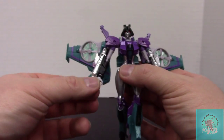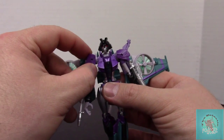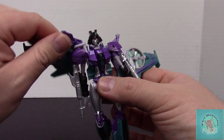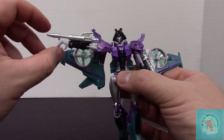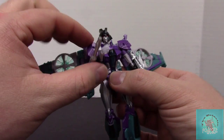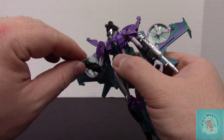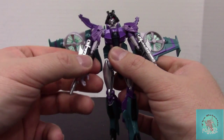The arms, if you move them with the wings, you can get them out about that far. Because of the way they are articulated with the wings themselves, you can go full 360 all the way around. So you get plenty of motion there. You get a bend at the elbow, a pretty good bend. And because it is on the ball joint, you do get a swivel, but not much.